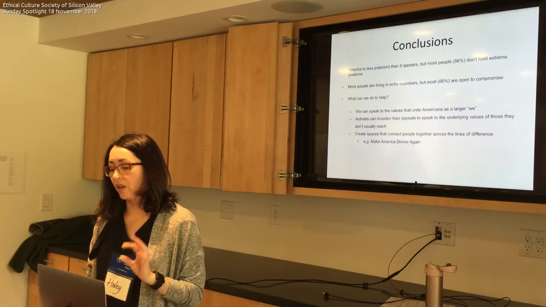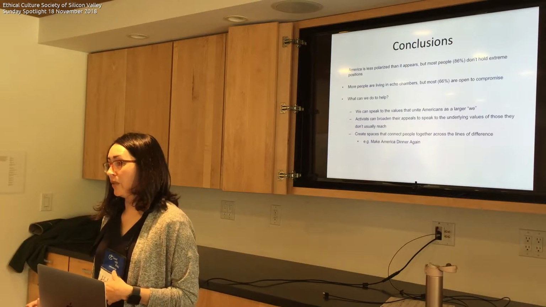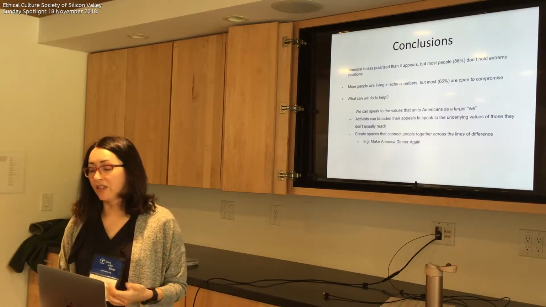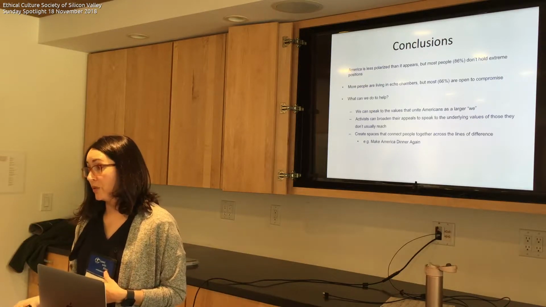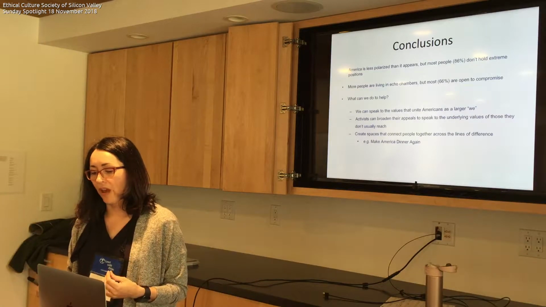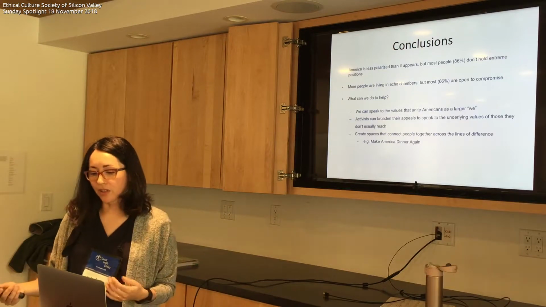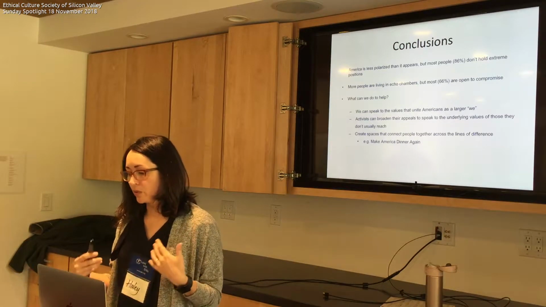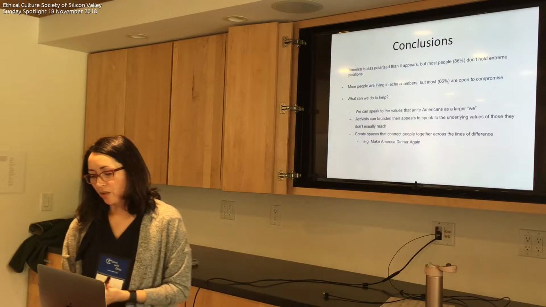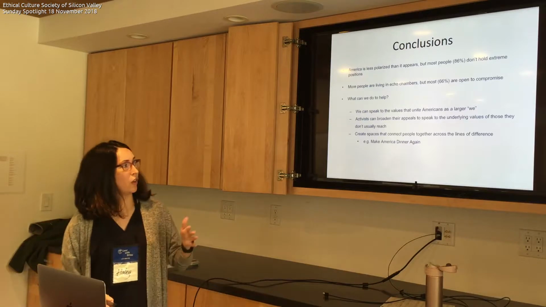Our differences are usually magnified on our computer screens, but we may see them in a different light when we're engaging face-to-face. So the authors suggested several possible changes that could help to address the division in society. These include speaking to the values that unite Americans as a larger we. Activists can try to broaden their appeals to speak to the underlying values of those that they may not usually reach. And political and community leaders can create spaces that connect people across lines of difference.